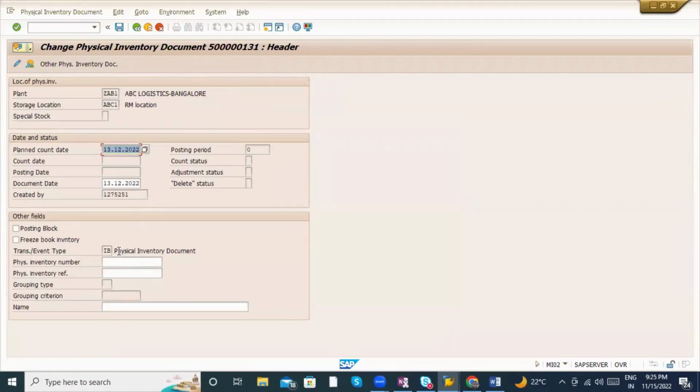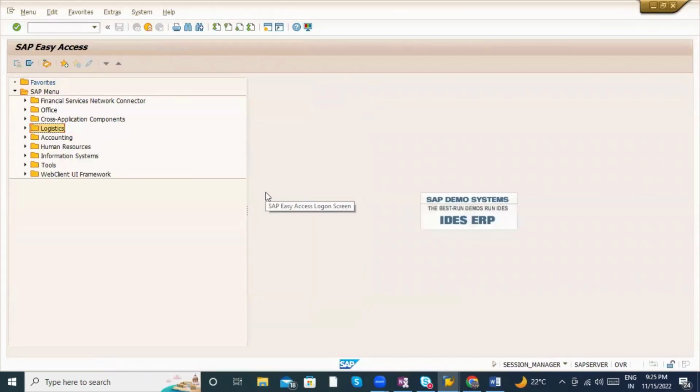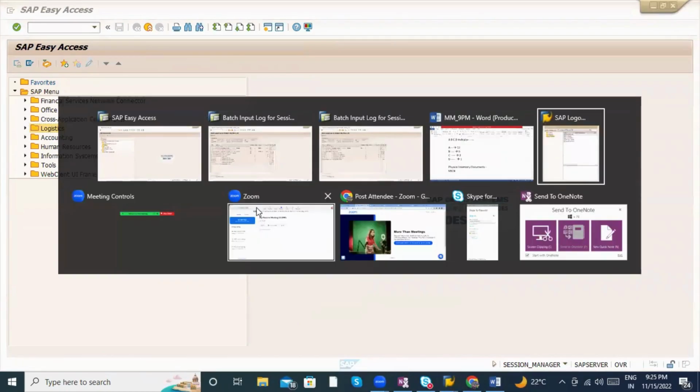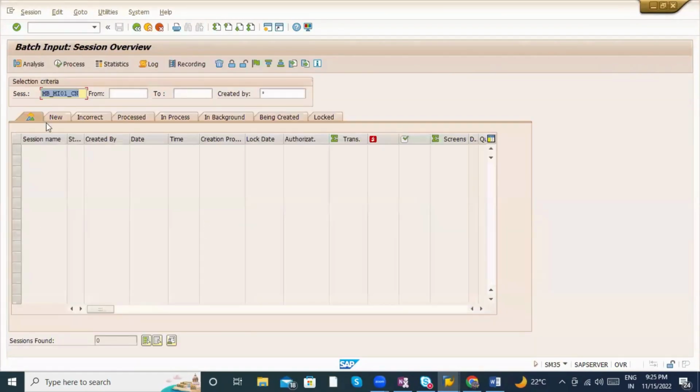Okay. From now onwards, you can start the counting and you can do the remaining process of how they are doing. Okay. Clear? This is what we have to do for the physical inventory. So the next thing I need to explain is SM35.